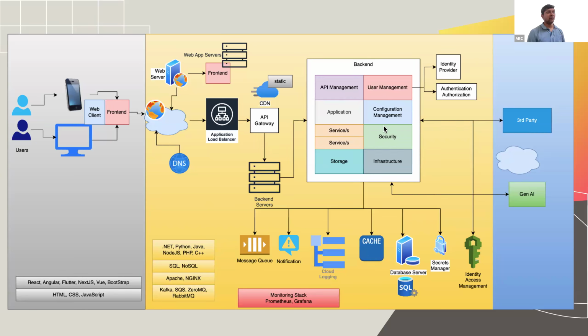There is configuration. There are multiple configurations, policy-based implementation that we have to adhere to. There are a lot of parameters based on which the application has to work. So that is maintained in configuration management. And the security aspect is definitely there. At all levels, the security has to be implemented. So security happens on the web client as well. It also happens on the web server. It also happens on the API gateway, and it also happens at the application level. And the same thing is implemented at all other components.